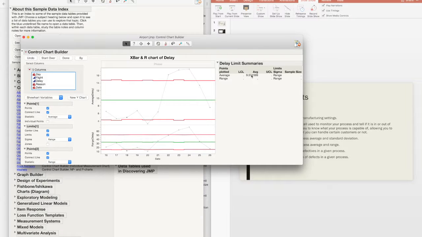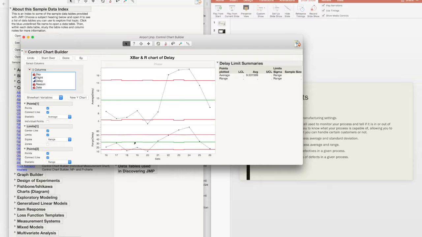So first off, it gives you the average per day of delays, which would be this green line, and then if you go day by day, you can see how many were going on. It calculates a UCL and an LCL, so you can see on which days it's pretty much out of control, more than typical. And these UCL and LCLs are going to change. They're going to basically go with the moving average essentially. And then down below it gives you the range for these delays as well.